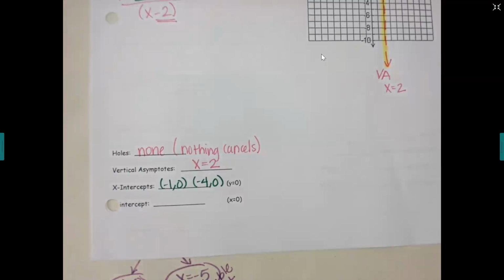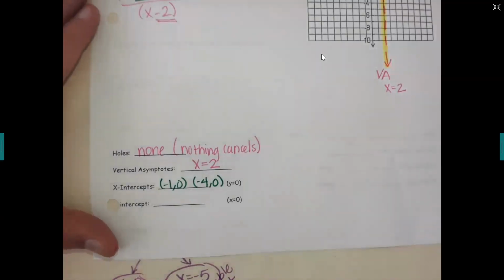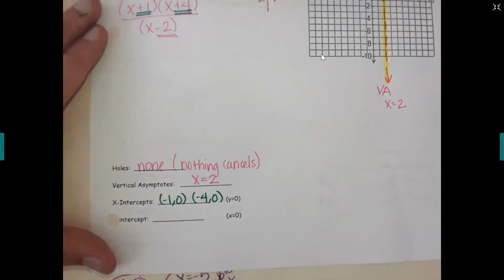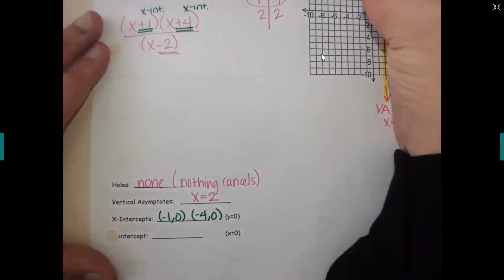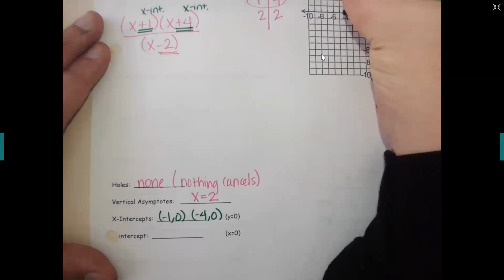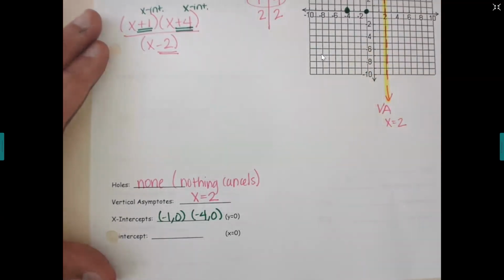Okay, then we can graph those right away. So let's go ahead and do it. Put x-intercept dots at -1 and -4. So let's come up here to my picture. I'm gonna put a dot at -1 and -4. So my vertical asymptote's the line I can't touch. I have 2 x-intercepts. The last thing that got hole punched is a y-intercept.